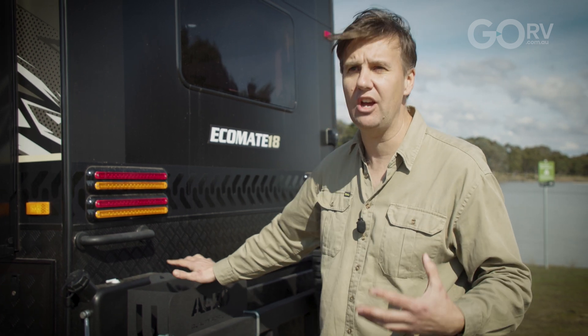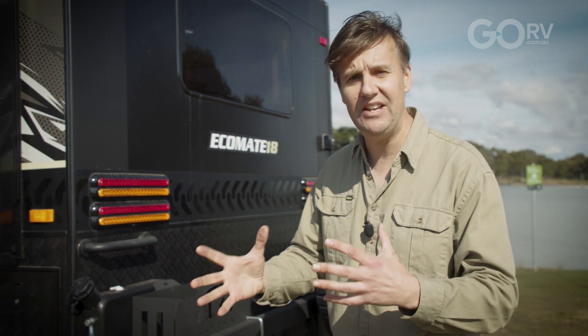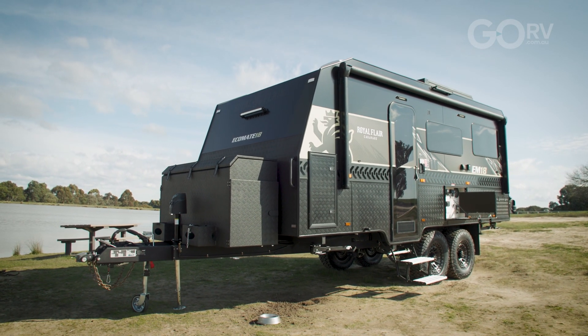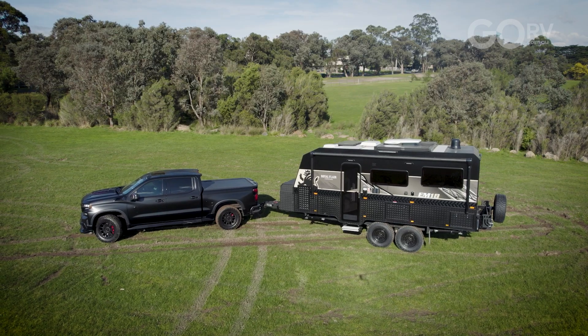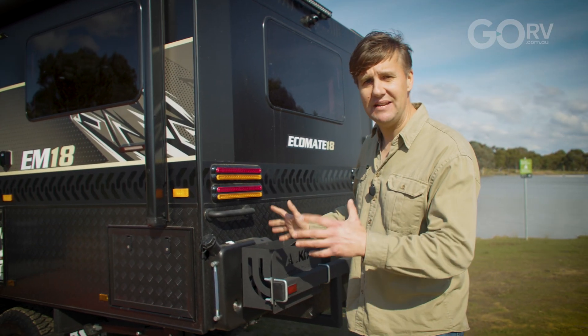What you've got to remember is that this is a seriously strong, seriously well-built caravan with a lot of equipment on board. They've done a great job in terms of not cramming the features in but arranging and installing them in a way that's really cohesive, and if it's matched to the right tow vehicle then this caravan is bound to be a winner. Personally I do like my caravans to be roughly this size and the layout I really like — I don't feel like this caravan is missing anything.